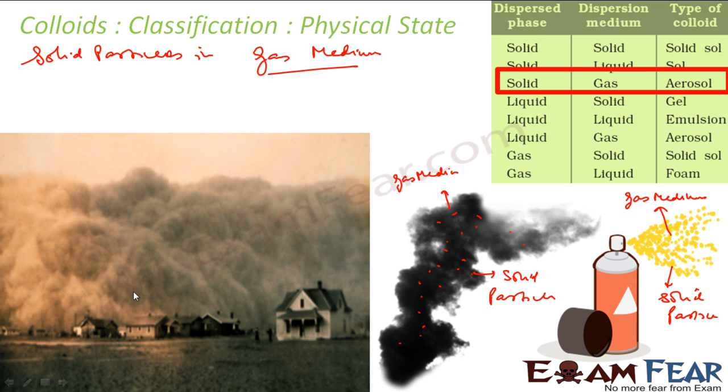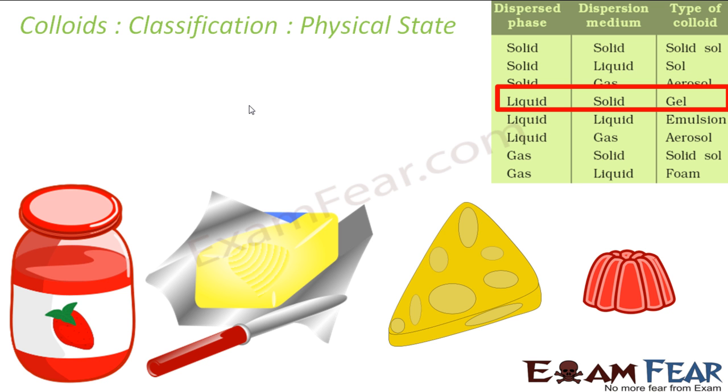This dust, sometimes you see, right? This dust actually, when it is in air, this medium is what? Gas medium. But actually, if you see the particles which make this dust, they are solid particles. Correct. The next is liquid in solid, that is, I have liquid particles in solid medium.